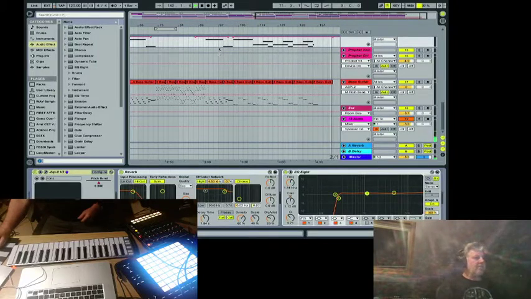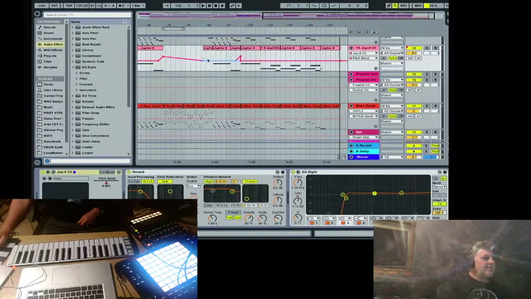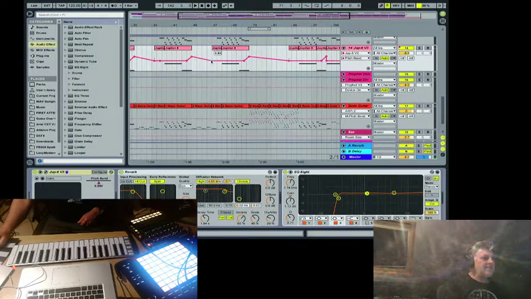Here we have it. One little screw up there. I think I must have knocked the tuning out this bit here. Really went a bit haywire.